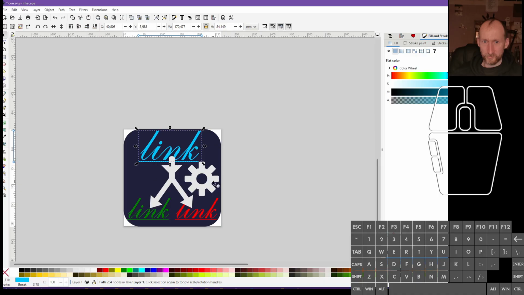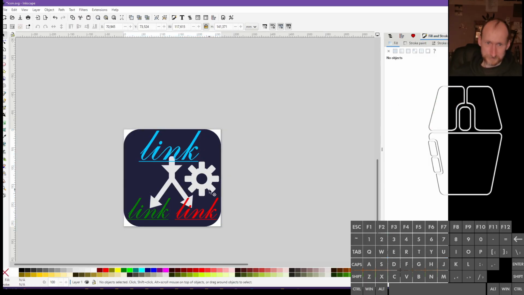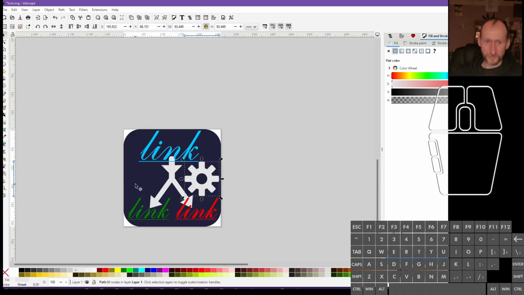And now let's just see how it looks in the smaller size. I really hate it, but I don't have any idea for now. Let's just try stroke.